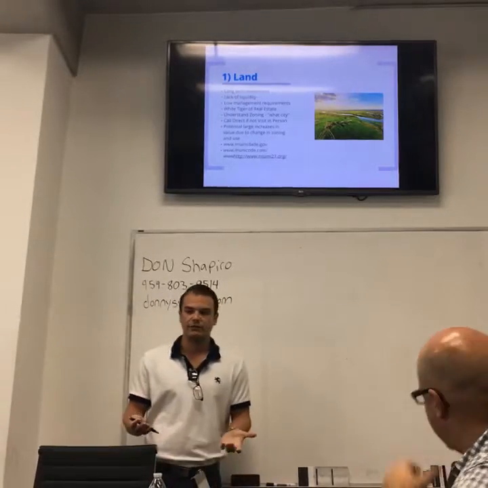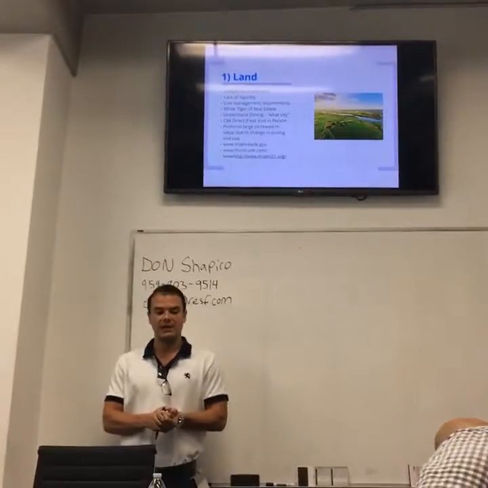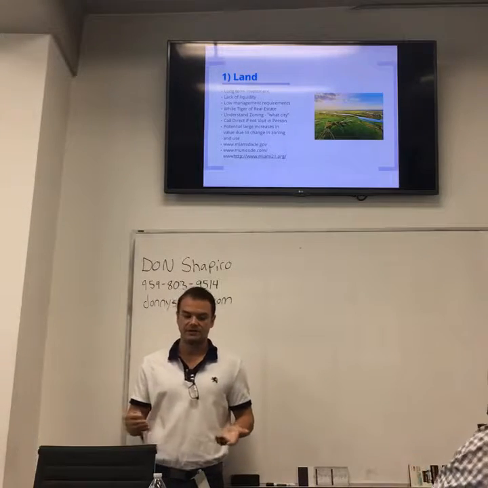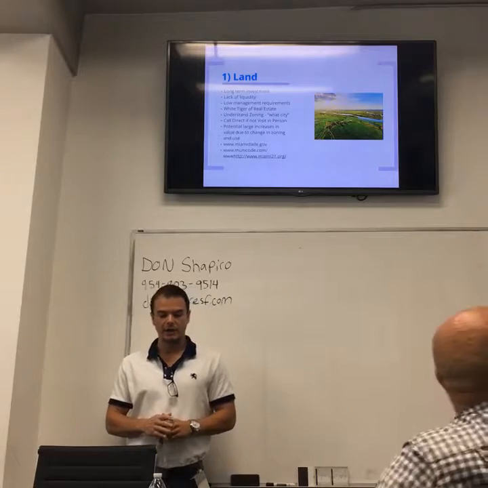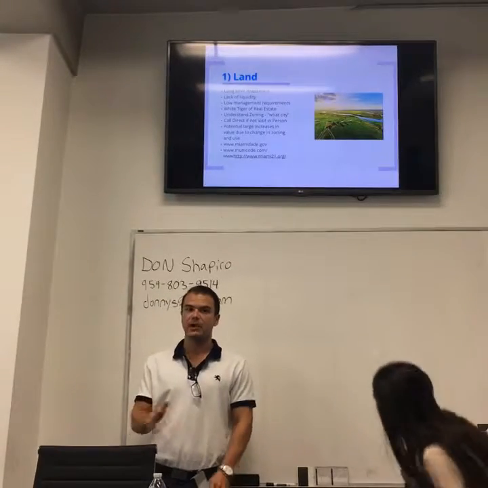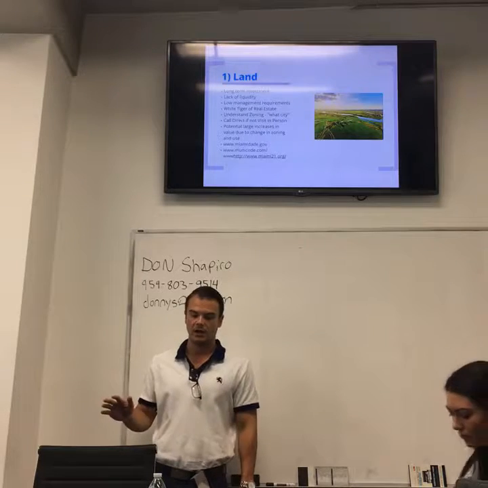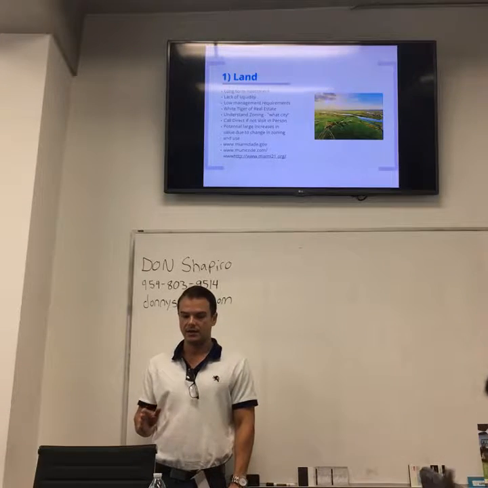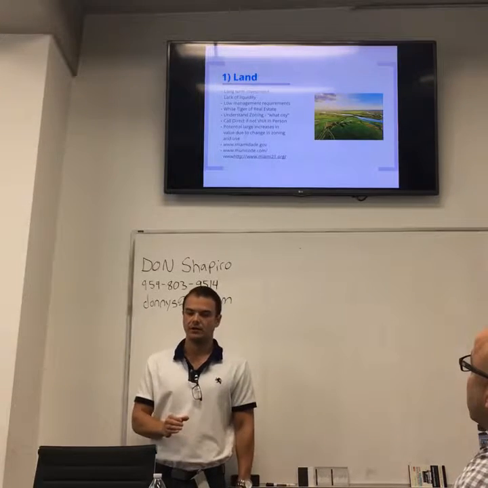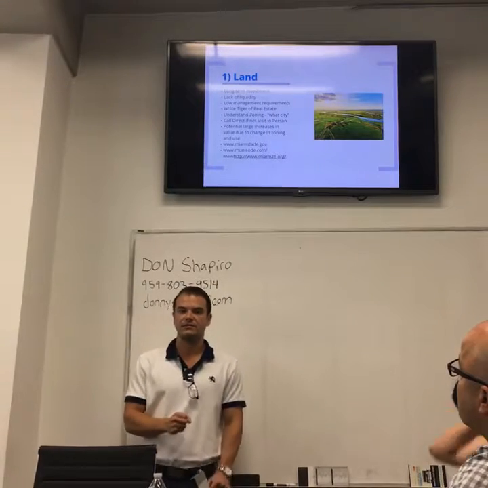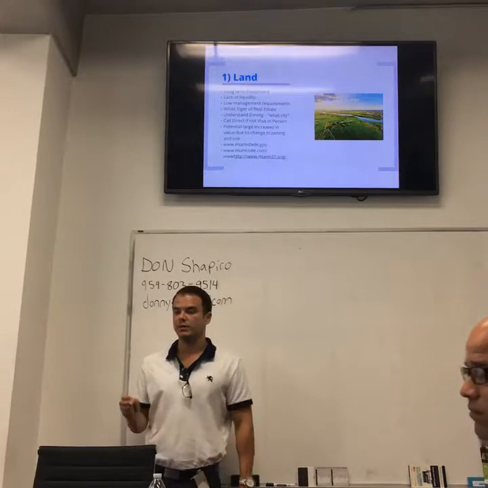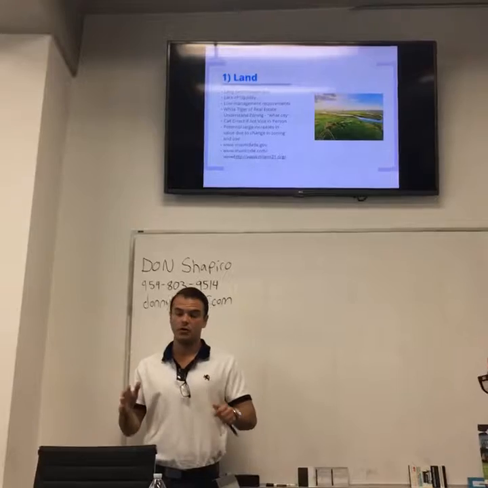I call it the white tiger of real estate because a lot of us are looking for land nowadays, but it's very rare to find. It's hard to find. So you've got to really understand land. Understand the zoning. This is the most important thing you need to understand. Each specific city might have its own specific zoning, meaning Miami Gardens has different zoning than City of Miami. Actually, City of Miami is pretty easy as far as their zoning laws and how to go about it.